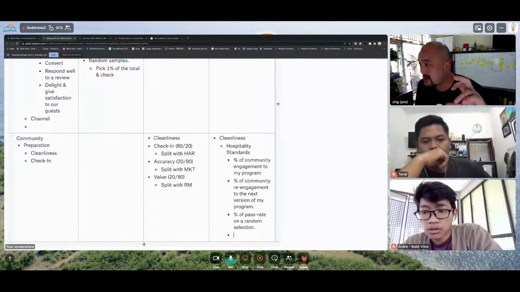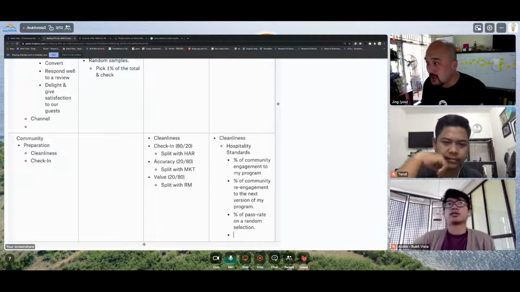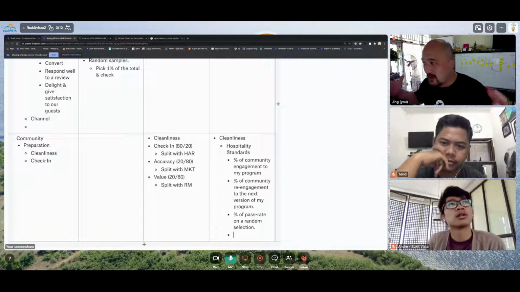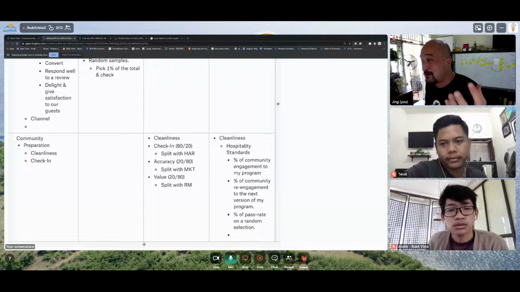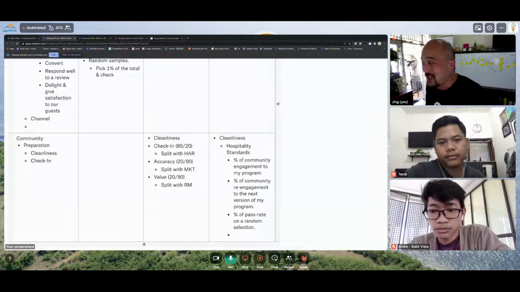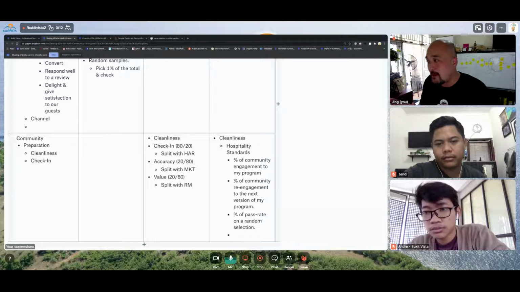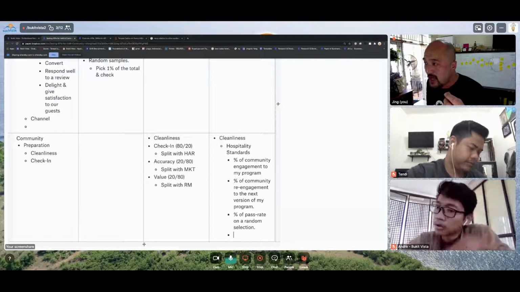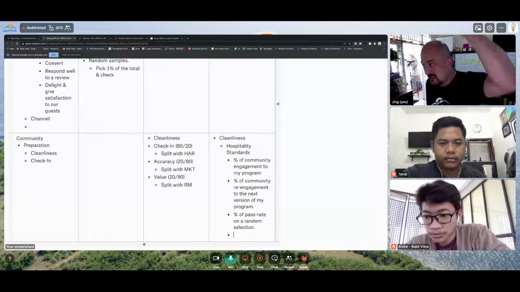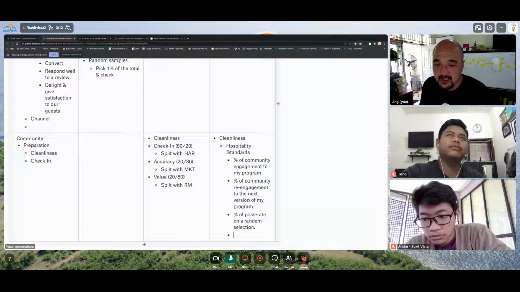These are KPIs that support the overall KPI, so that when things break, you don't say, the whole thing's broken, I need to fix everything. You say, okay, the thing that's really broken here is that I don't have enough people participating in my hospitality standards. The thing that's broken here is whatever it might be. So you have a way of fixing one problem that helps fix the bigger problem, like a hierarchy of solving problems. That's a micro KPI, okay?